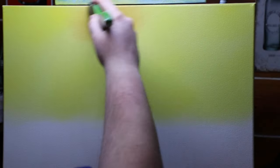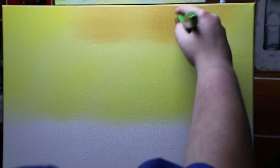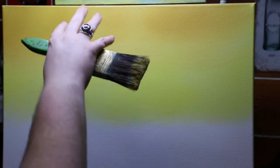Okay, so we're going to start at the top and bring it down. And do a little adjusting on this easel. It's got a little bit of a shake to it, but that's okay. And bring it down into your yellow, and you'll start seeing it blend into it. Maybe it's this light that's causing this issue. Let's see. Yeah, there it was. It was that old light. The light was touching the canvas a little bit.